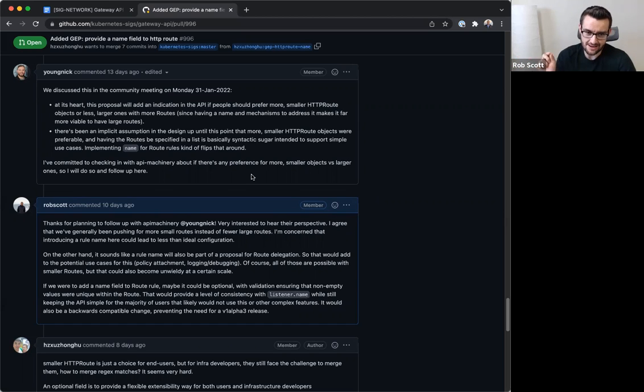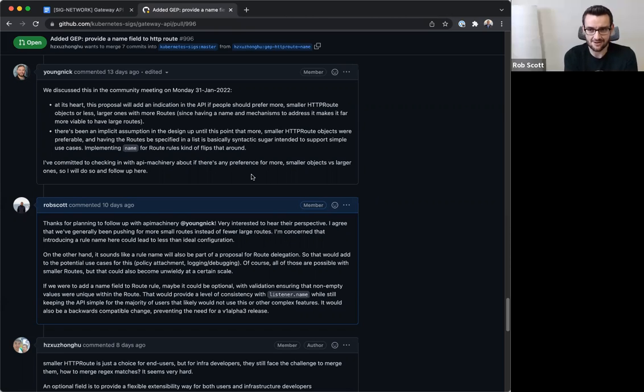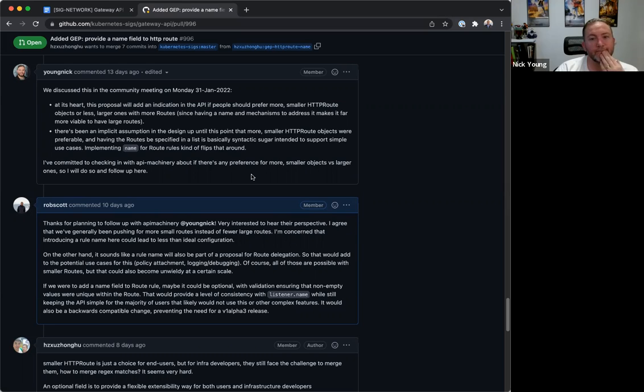If we can guarantee that we can avoid that, then everything else becomes not necessarily a blocker for beta. But if we think there's a possibility that's going to happen, then this stays in the category of could block beta. So it's not even necessarily that we need the full solution. We just need enough of the solution to say one way or another if this is going to be a required field. And hopefully route inclusion or delegation can help provide some clarity around this. Yeah, 100% agreed.